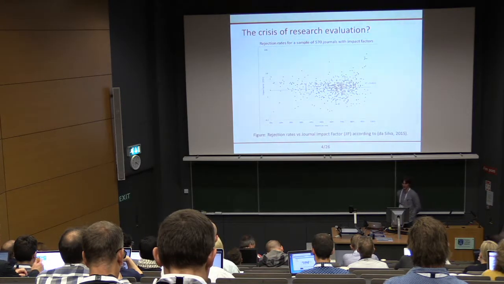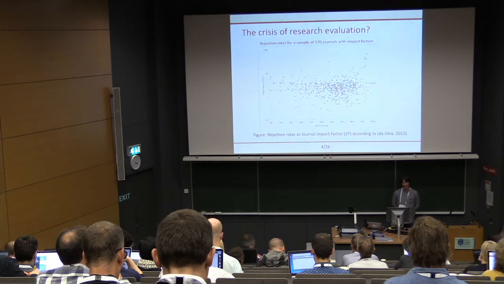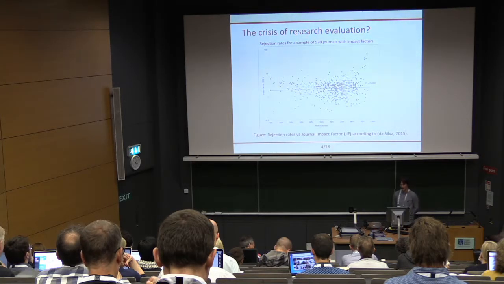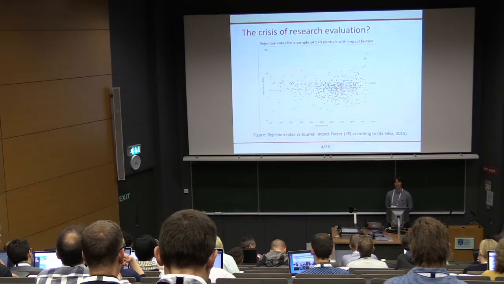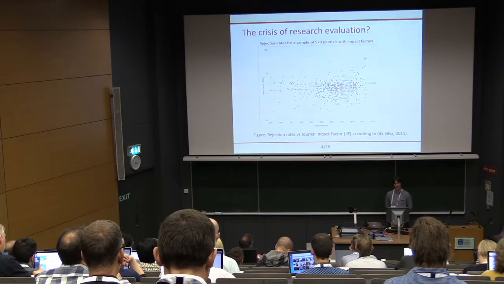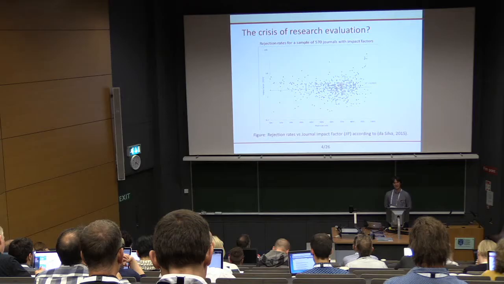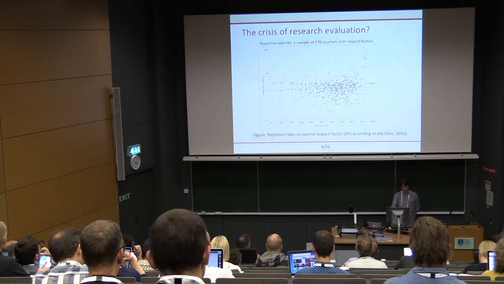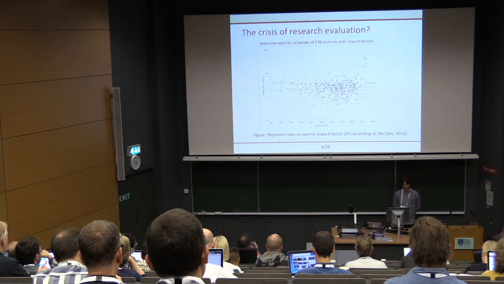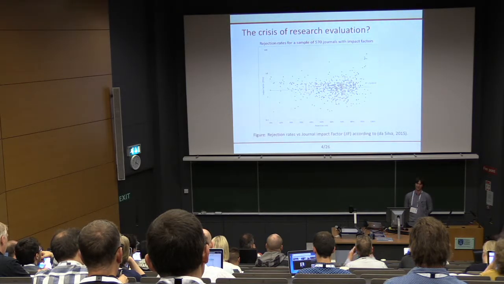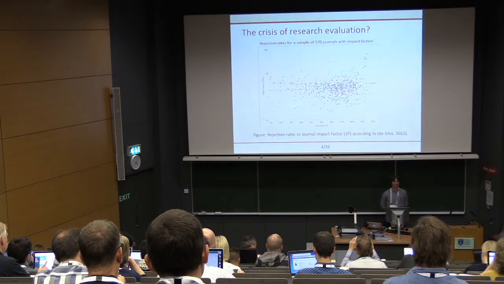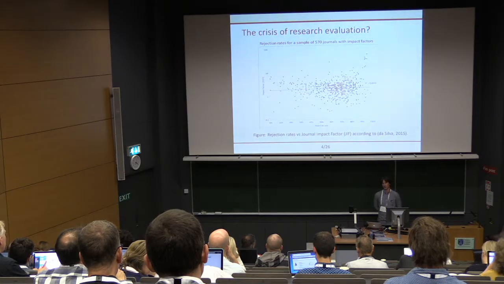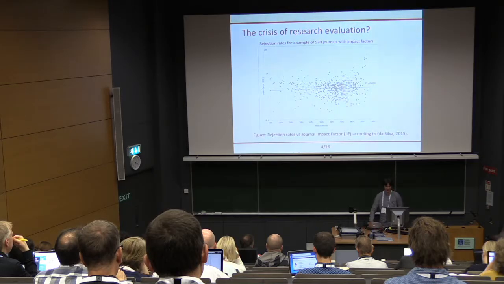There is also a crisis of research evaluation, or I would argue that there is one. We have the peer review system, and if citations were a good indicator of quality, then we would expect peer review systems to lead to the publication of papers with higher citation counts. Here is a graph which shows the rejection rate on the x-axis and the impact factor of the journal on the y-axis. And as you might imagine, there is absolutely no correlation between them. That means basically that either there's a problem with the peer review or there's a problem with the citation counting measures. I would argue that there's probably a little bit of a problem with both of them, and that's probably what brings us to where we are at the moment.